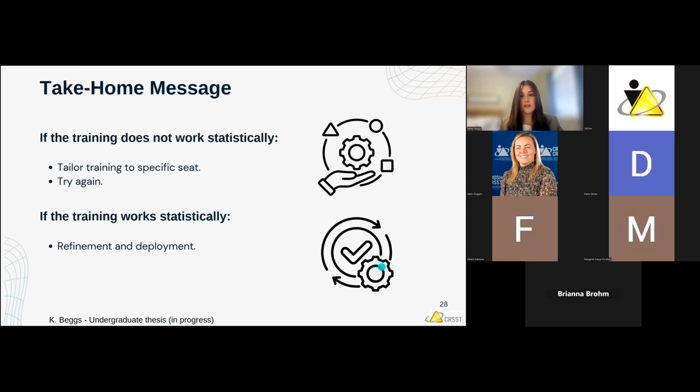On the other hand, if the seat adjustment training shows it may be effective in reducing vibration transmissibility, this suggests that it may need refinement, particularly in seat suspension. But otherwise, we could start looking at methods of deployment like training sessions, with a goal to bring attention to this training in hopes of reducing vibration transmitted through the operator, which may ultimately help reduce musculoskeletal disorders, improve quality of life for workers, and reduce lost time claims in the workplace.